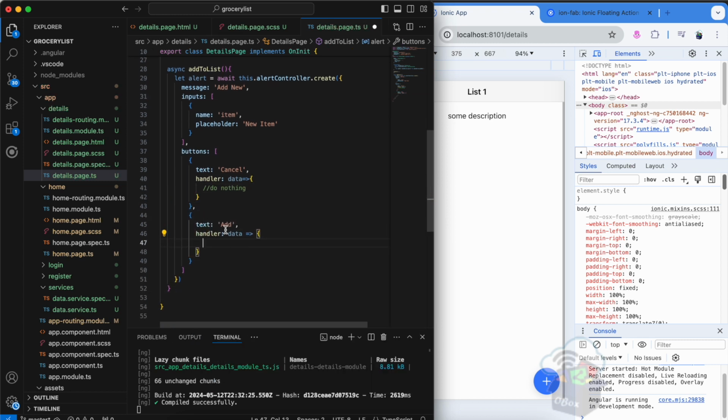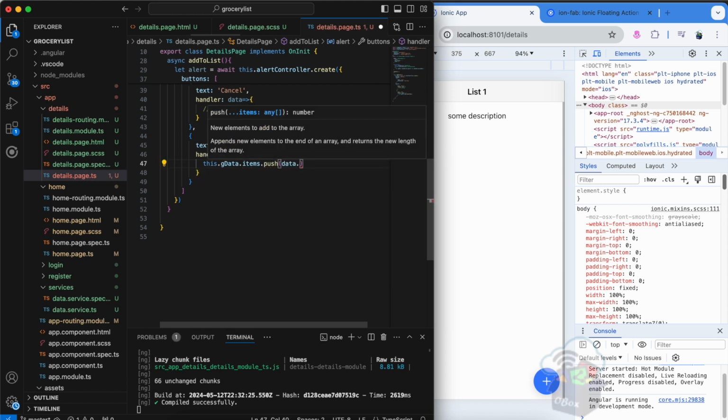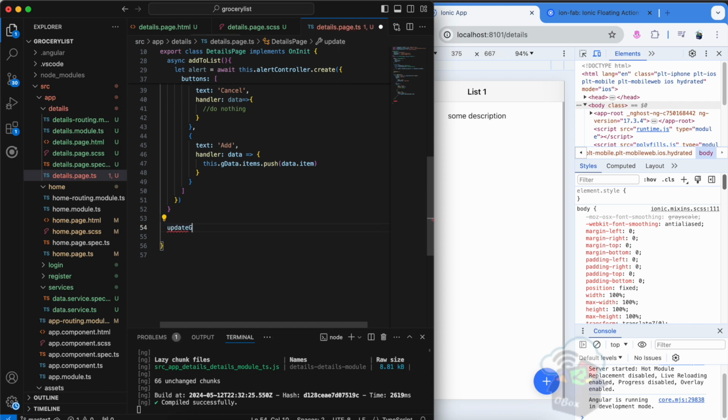Let's create a handler for the button add. Access the global data structure. In the items array, add the new item. Let's also update the data service glist.